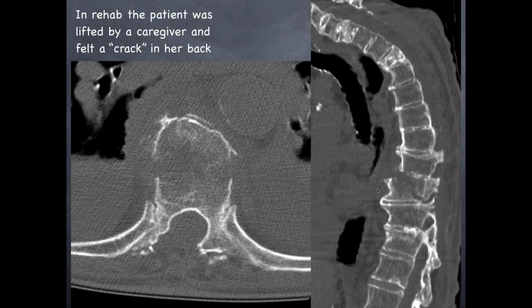Okay. So there's a fracture through the vertebral body, and I don't know what else. I mean, it might be affecting the posterior elements? Could be like a chance or component chance fracture. Well, she's being lifted up by a caregiver. And severe osteoporosis. Osteopenia. And basically a very rigid spine. And you can see the fracture through it. This patient needs more than a caregiver.